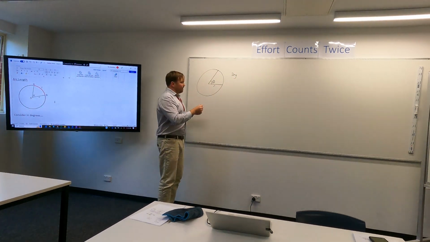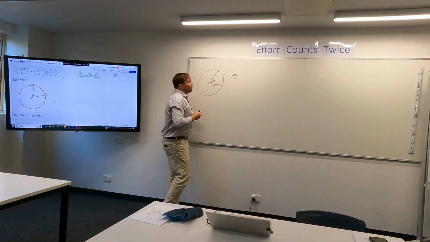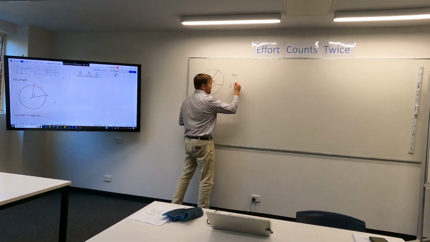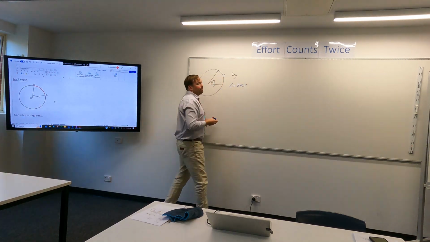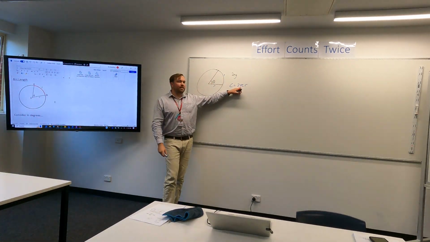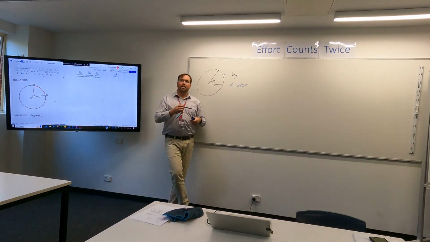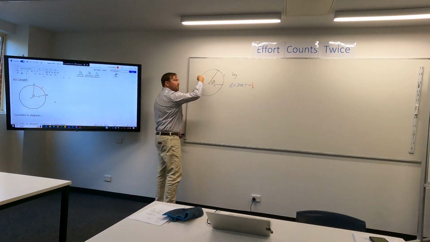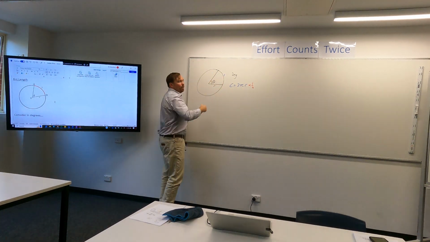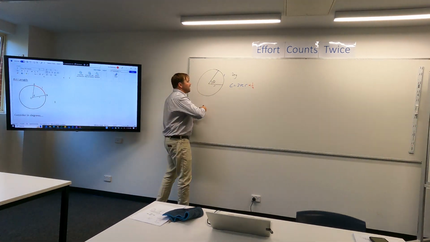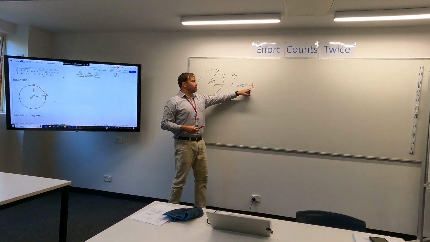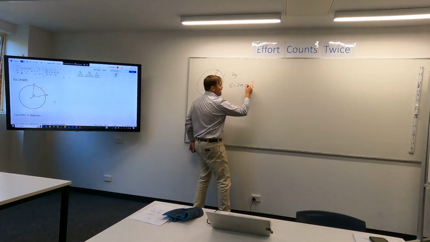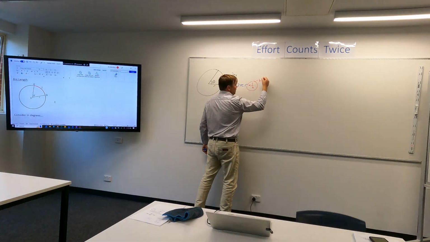If we want the arc length, and we call it L, what I'm going to start off with is explaining the formula. I'll start with a full circle. So full circle, we call it circumference, and it is equal to 2 pi r. Now, in past years, if you wanted a quarter of a circle, you might multiply by a quarter. So 2 pi r is all the way around, times a quarter will give you a quarter. Or you could times it by 3/4 to get 3/4 of a circle. Or if you just wanted a half, you'd times it by a half to get half a circle.